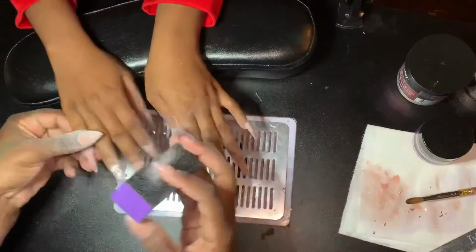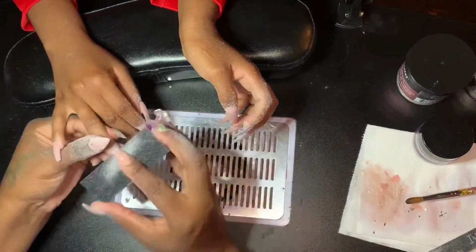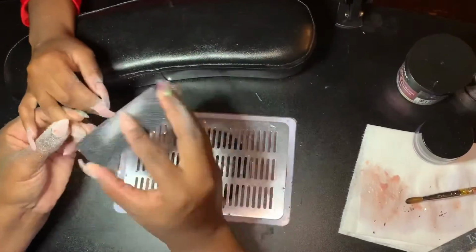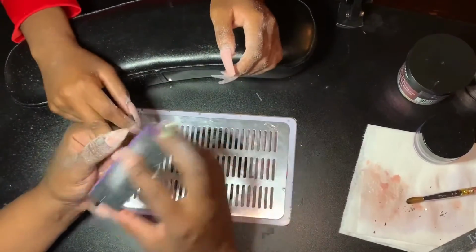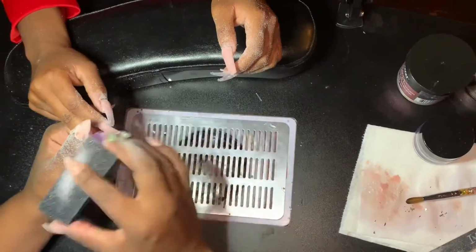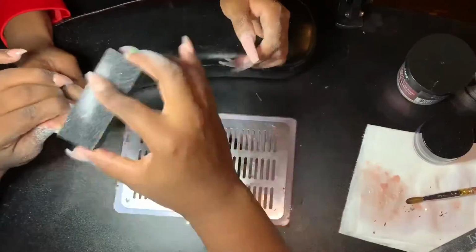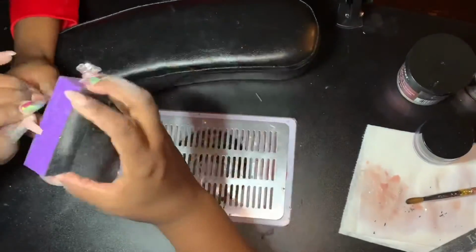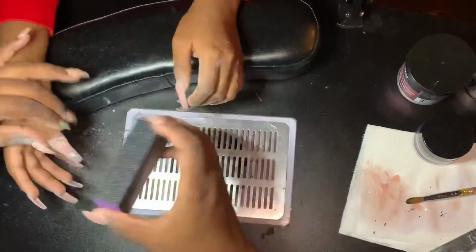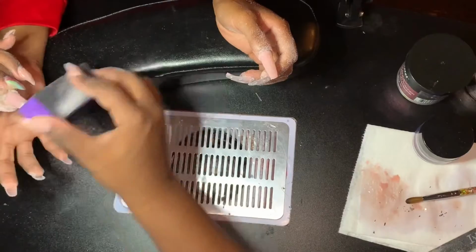Alright, and finally go in with your buff and remove them scratches from the surface. Very important step as well, especially when you have clear nails. You want to get every scratch from the e-file or your hand file off of the nail bed, off these pretty acrylics, because once you lay that top coat, it's just gonna be terrible. And you're gonna wonder why it looks so cloudy and just so scratched up. It's because you didn't buff.